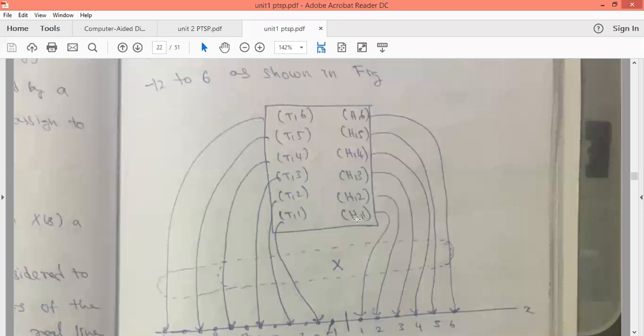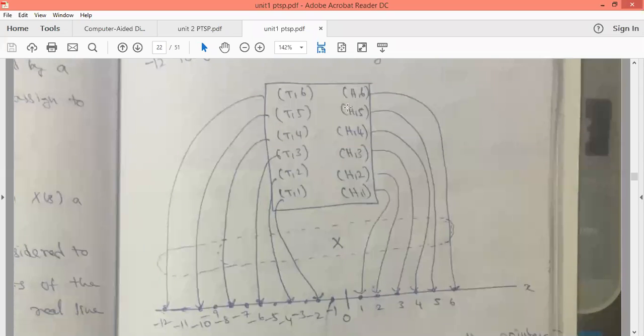Just now we discussed that whenever we get a head, it is mapped to the positive values, and the value is equal to whatever value is displayed on the die, so 1 to 6. Whereas whenever we get a tail, it is mapped to the negative values, equal to twice the value showed on the die. So it is mapped to -2, -4, -6, -8, -10, and -12.